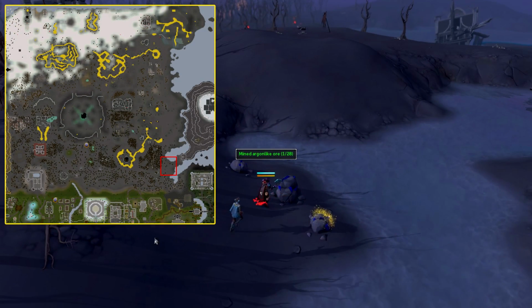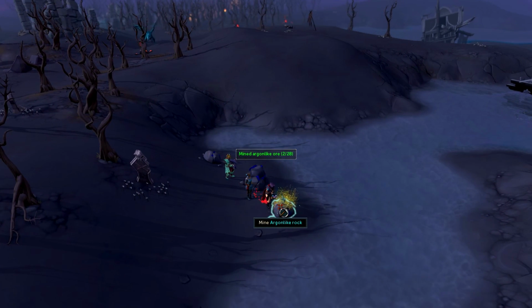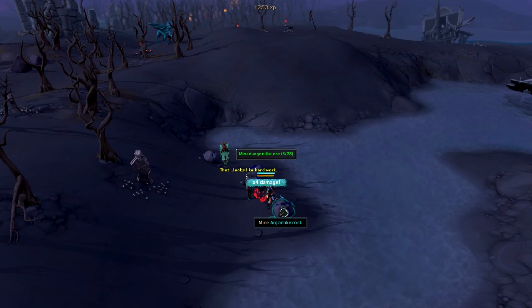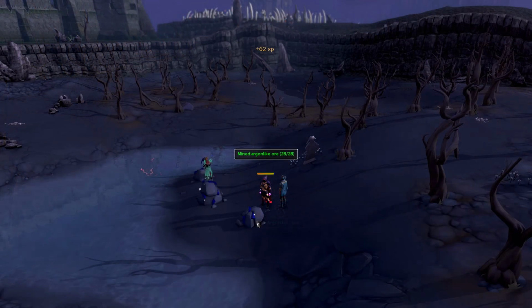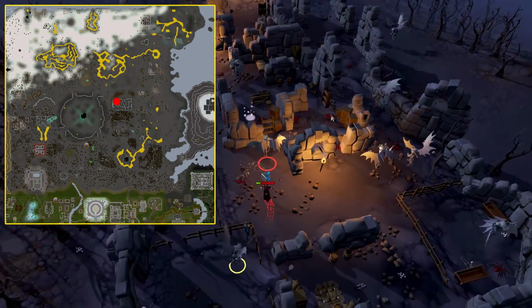You can get here through a variety of different means, including the Lumberyard teleport, the Dungeoneering ring, the Edgeville lodestone. Doesn't matter, just get yourself over here and mine 28 ore. After getting 28 ores, you're going to need to smelt these into bars inside the wilderness. You're going to do this at this location.